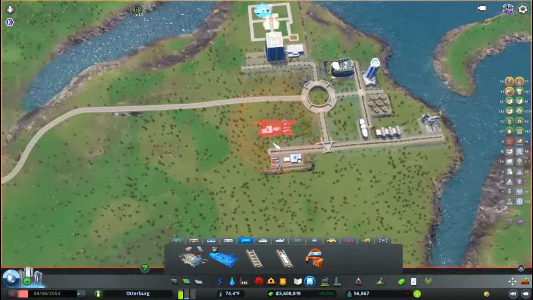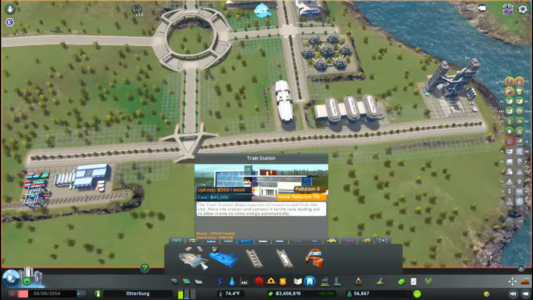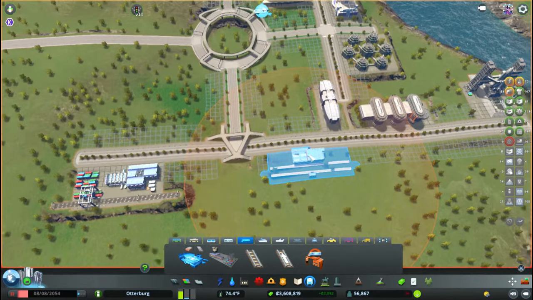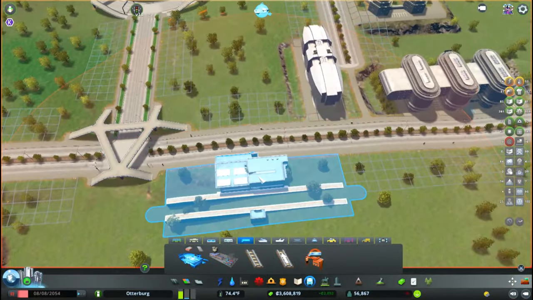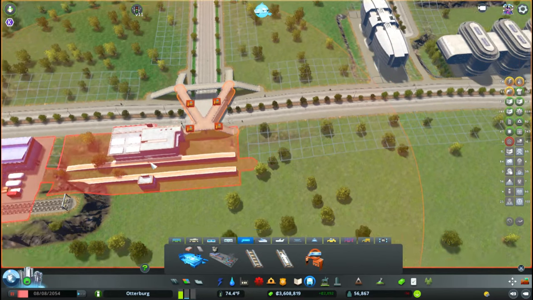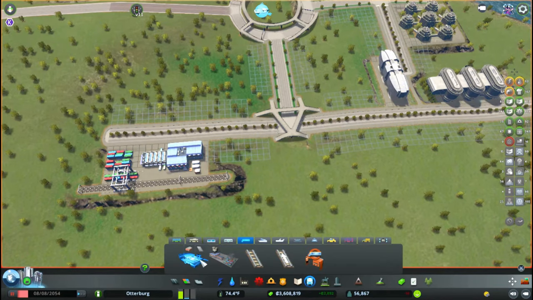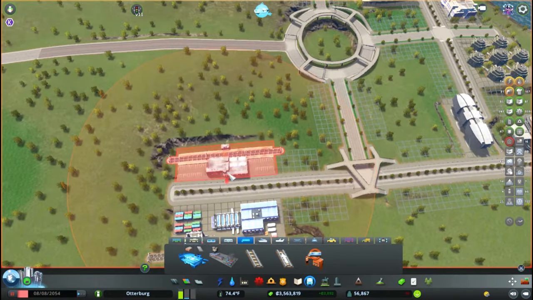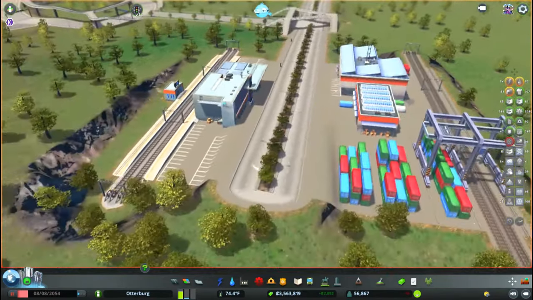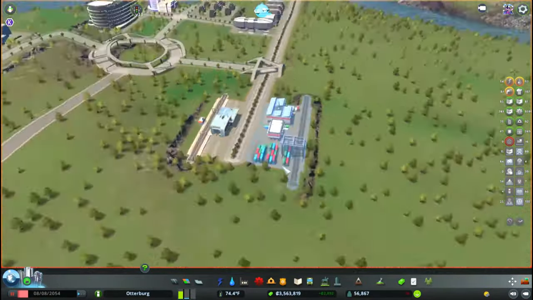So you don't need trams, really, because this is the only thing here. Well, it looks like this way I want the passenger train station. Oh, you know what? I'll just put it on the other side. Passenger train station. Back. So we've got a little train hub thing going on here.